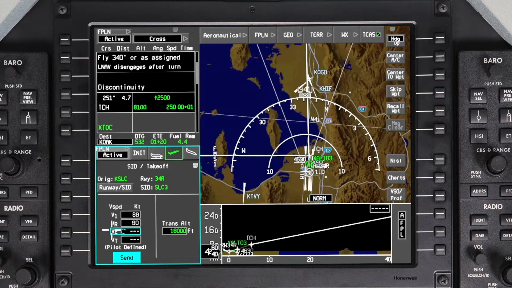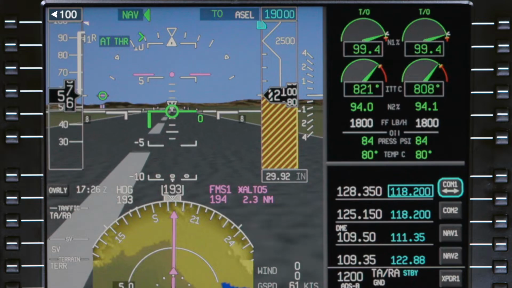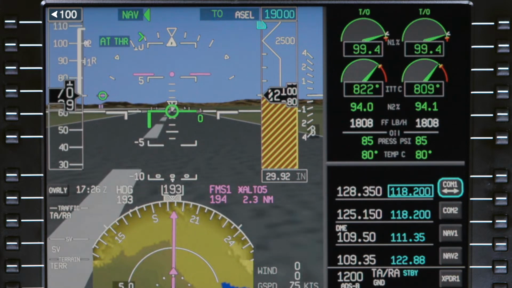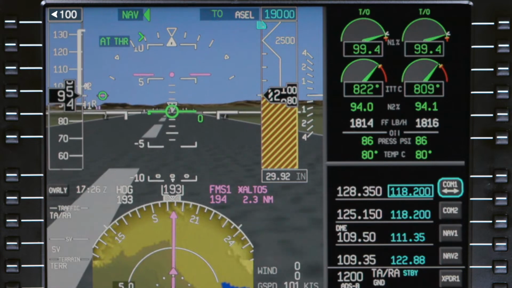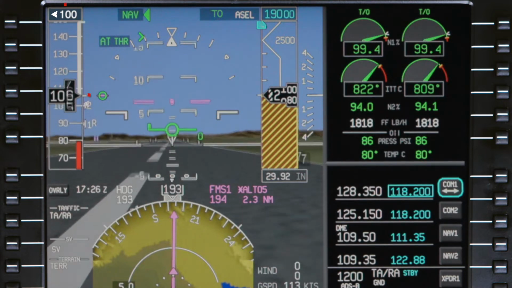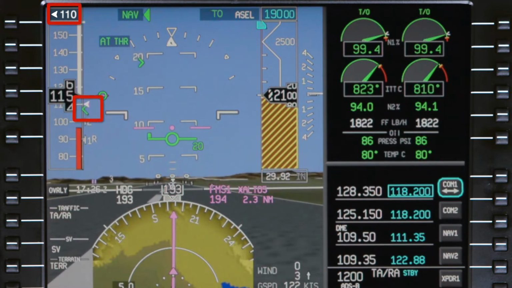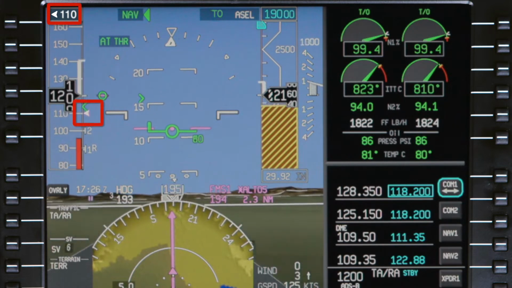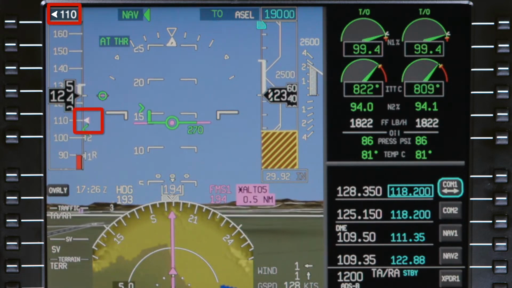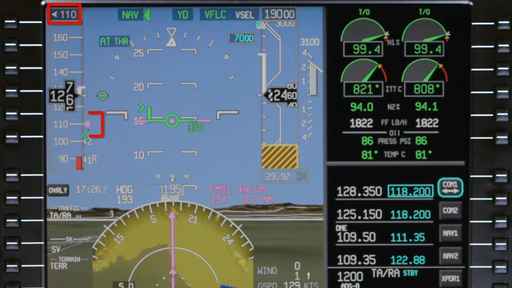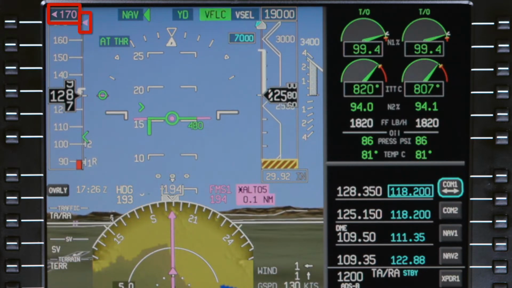Before takeoff, the FMS speed bug is set to V2 if it was entered on the Departure tab. During the takeoff, once the aircraft accelerates past V2, the bug moves to V2 plus 10 knots. As the aircraft climbs above 400 feet, and either the flight director vertical mode changes or the flaps are retracted, 170 knots becomes the new speed target.